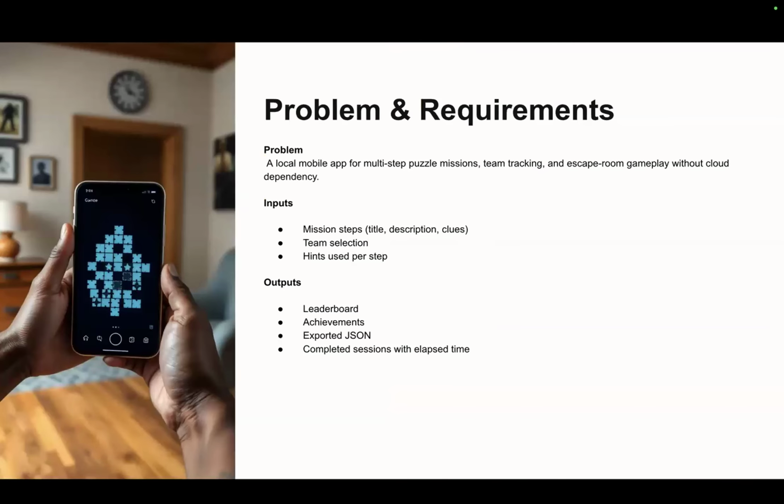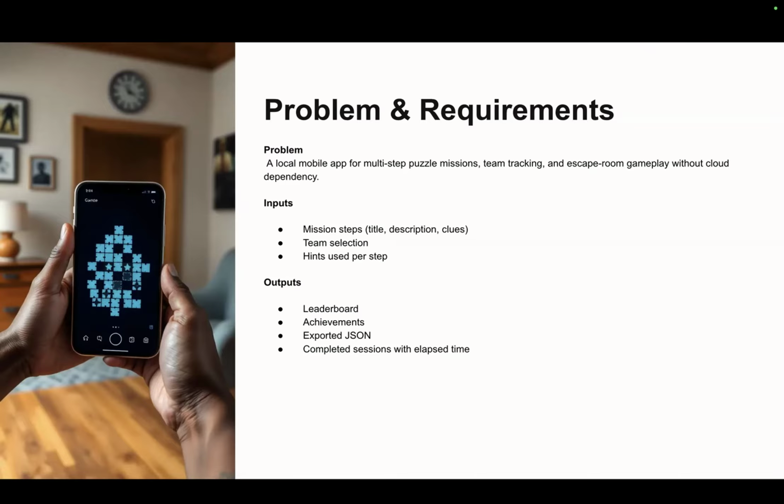Talking about the problems and requirements, the problem that we identified is that most of the existing puzzle or escape room style applications depend heavily on cloud services. This limits usability in offline environments and adds unnecessary complexities.